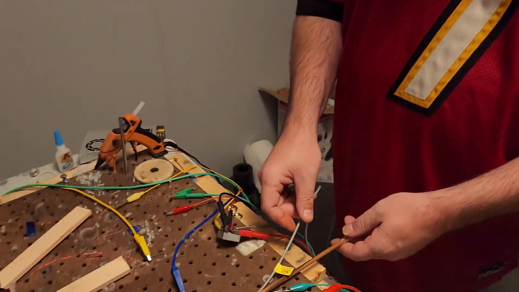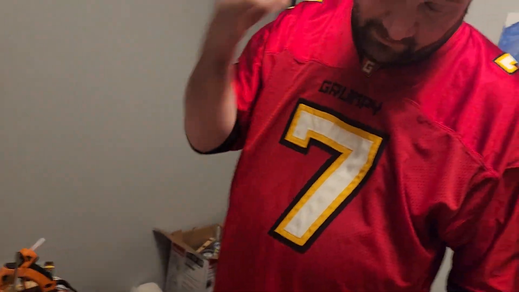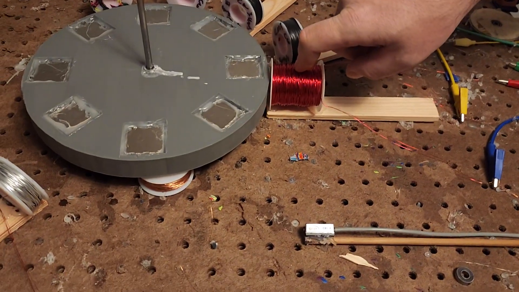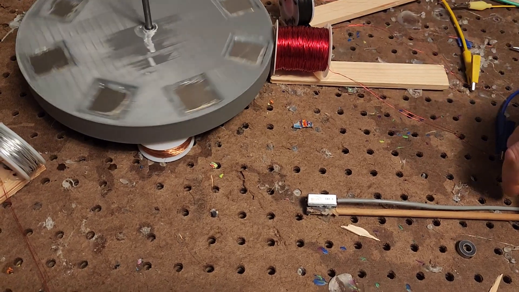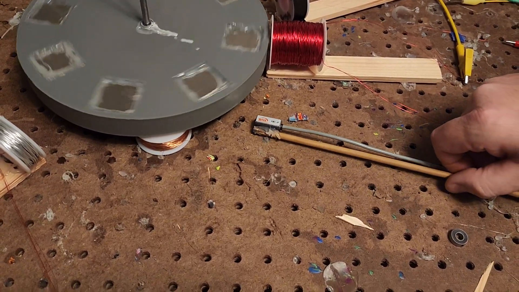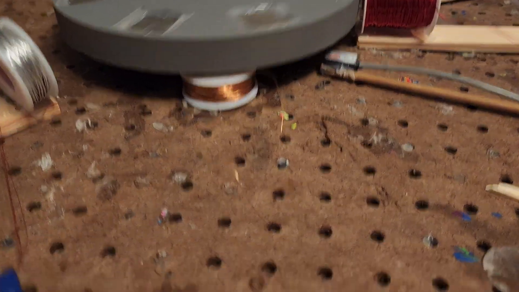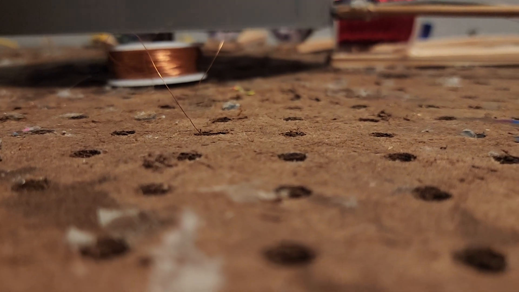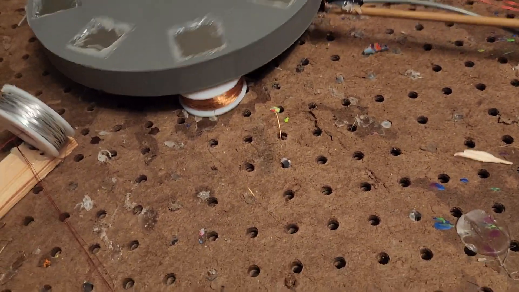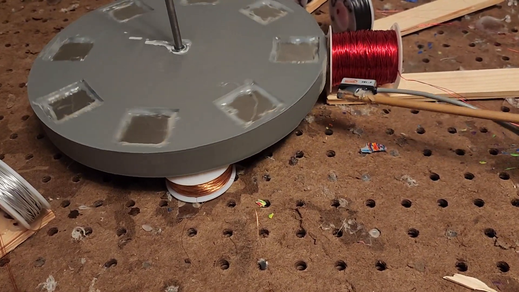All right, so we figured out that the reed switch... Or actually it's the bifiler. This coil right here is not in the correct orientation to function with these magnets. The reed switch is functioning though. It's just not working because... Oh, we might have something here. No.